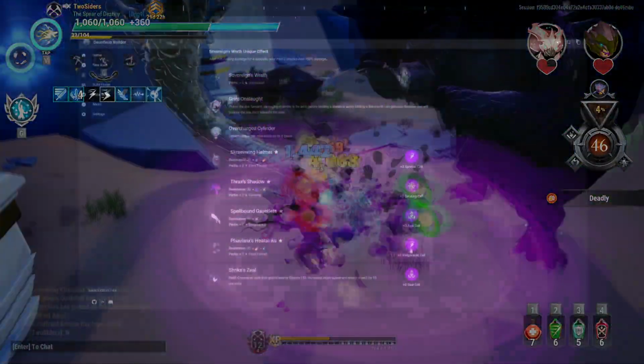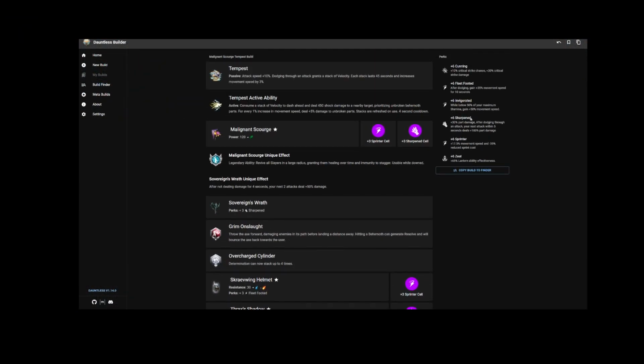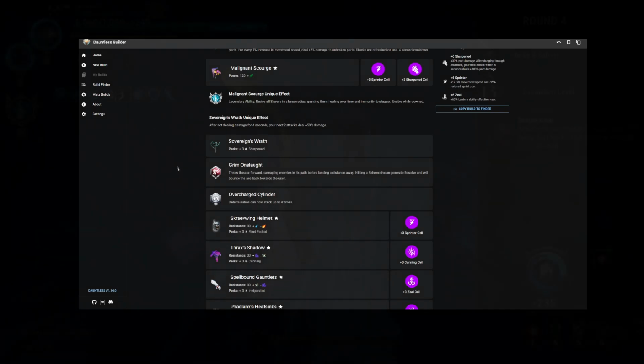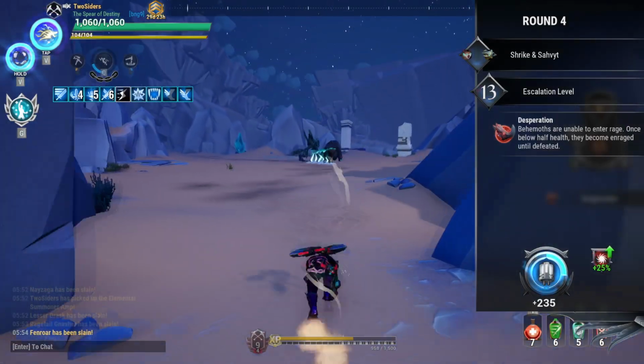You have things like the Invigorated Cell, which, I don't know if you can, yeah, we can see it. Invigorated gives you 50% movement speed when you're below 50% stamina. You have the Fleet-footed, even more movement speed. Sprinter, even more movement speed. And then this build goes out basically as much as it can on movement speed.